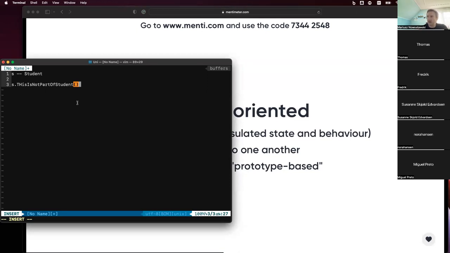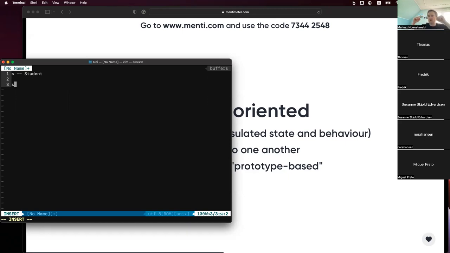Why would I ever be sending a message which is not implemented to an object? Well, because of generic types, and because I may not know what type S is, I may be trying to send a message that is not implemented yet but will be implemented later, or maybe I have a default handler which does something with messages that are unknown. So it is a very loosely coupled system.